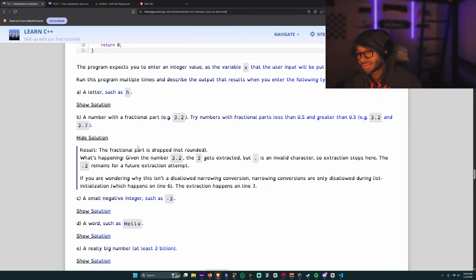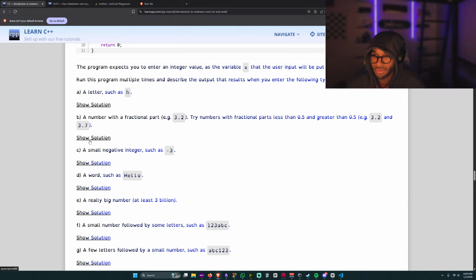Oh, it's dropped. Should remember that. They literally mentioned that. If you're wondering why this isn't disallowing narrowing conversion, it's because narrowing conversion is only disallowed during list initialization, which can appear in line 6. Okay, so it will drop the decimal.